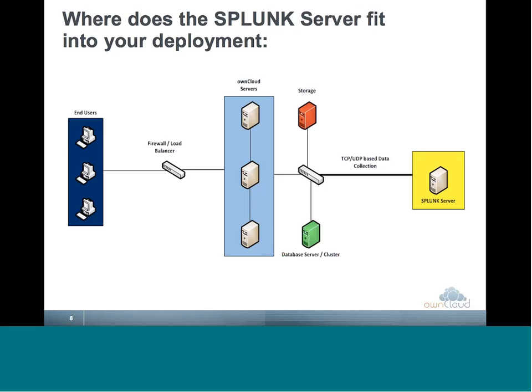Now, the other piece that I want to cover off is helping you visualize how this works. Sort of where does this fit into the ecosystem? And this is my rather rudimentary diagram, but I think, again, it gives you a very simplistic view of how this works. Obviously, you've got your end users that are coming in through your firewall and your load balancer to your various ownCloud servers. You've got your storage and your database, and then ultimately you're dropping Splunk in. Now, Splunk can run as a virtual appliance.